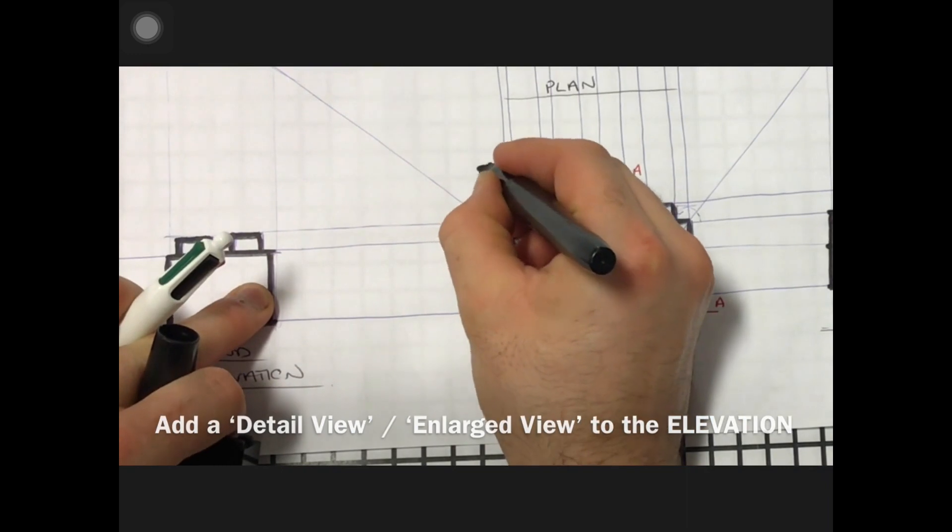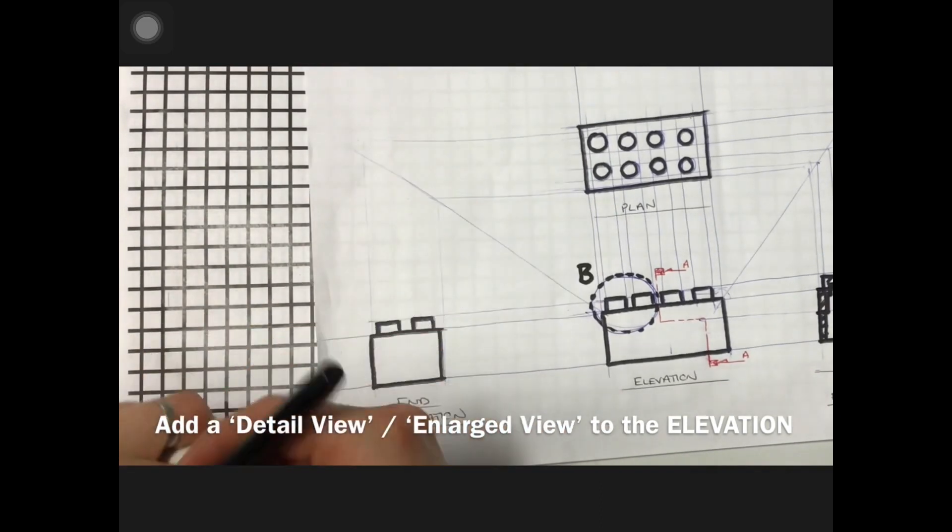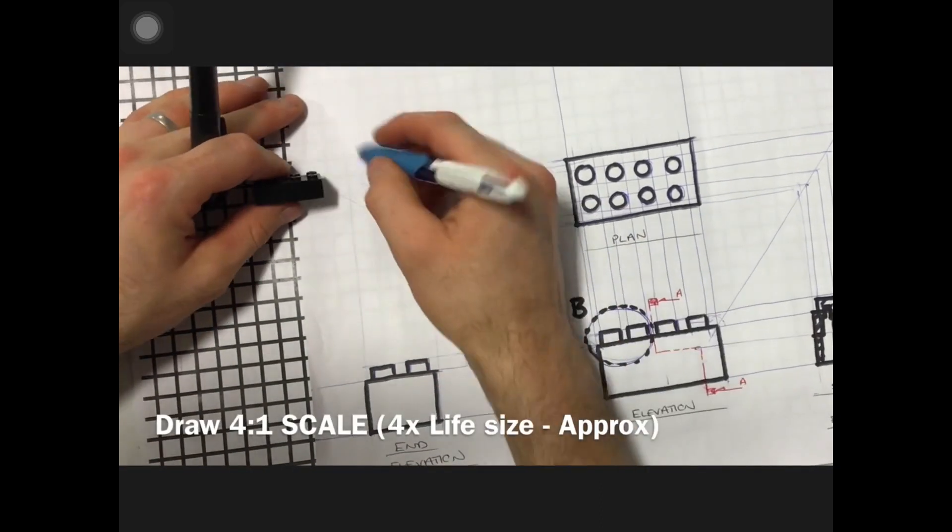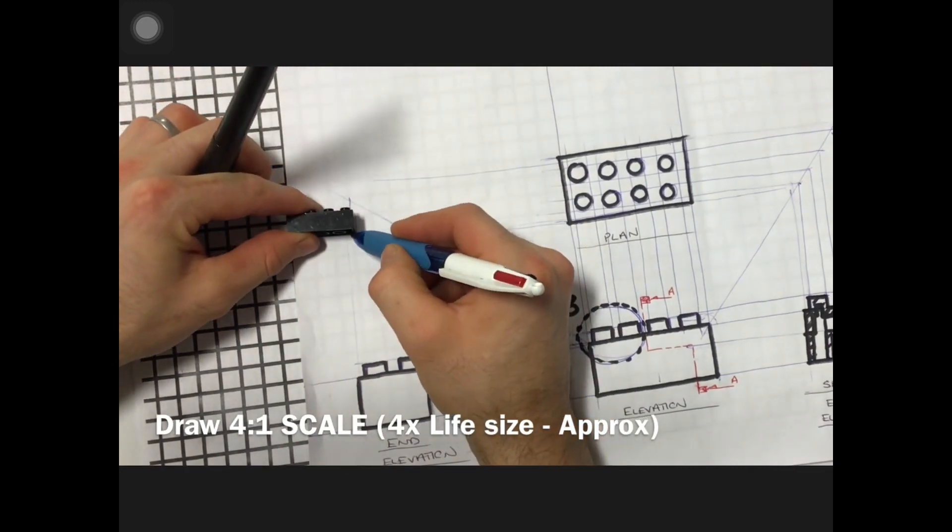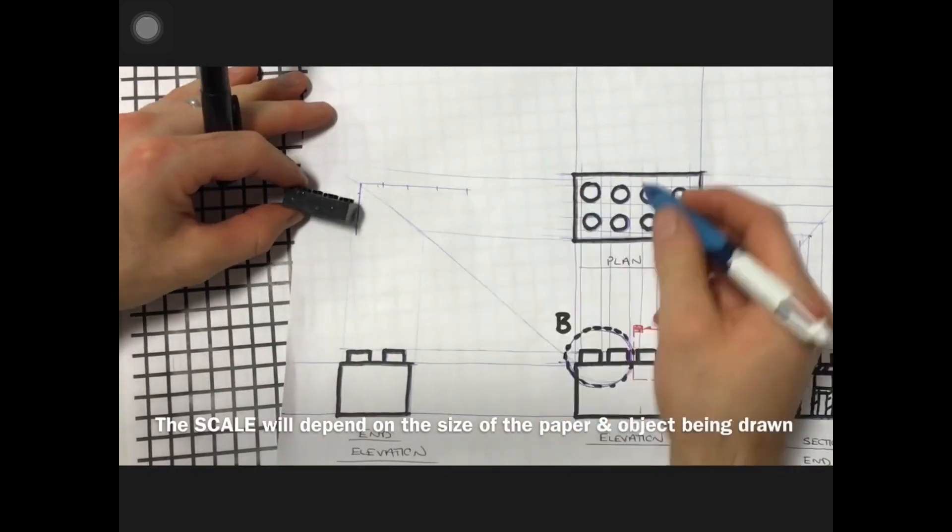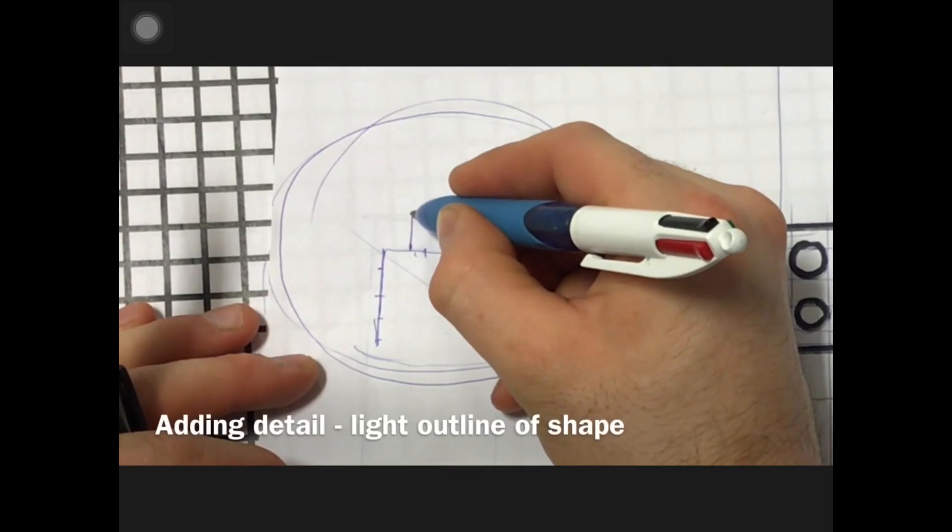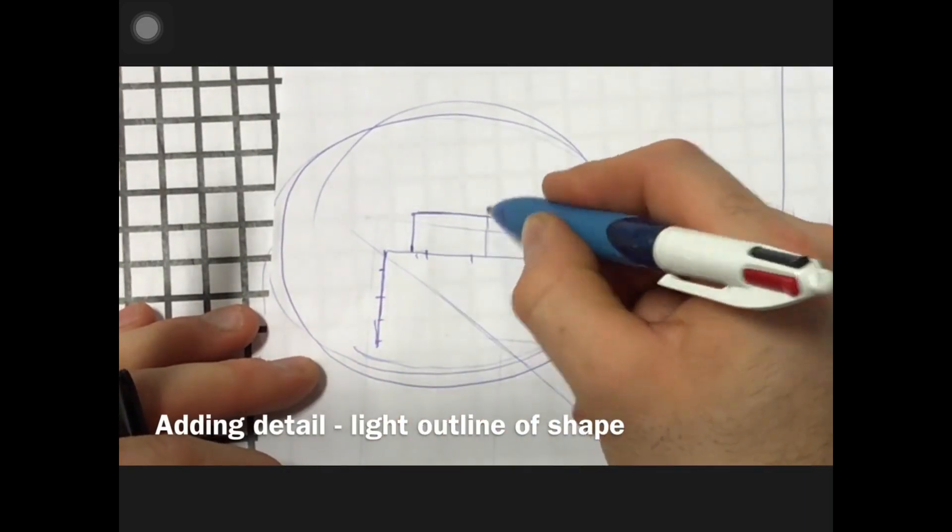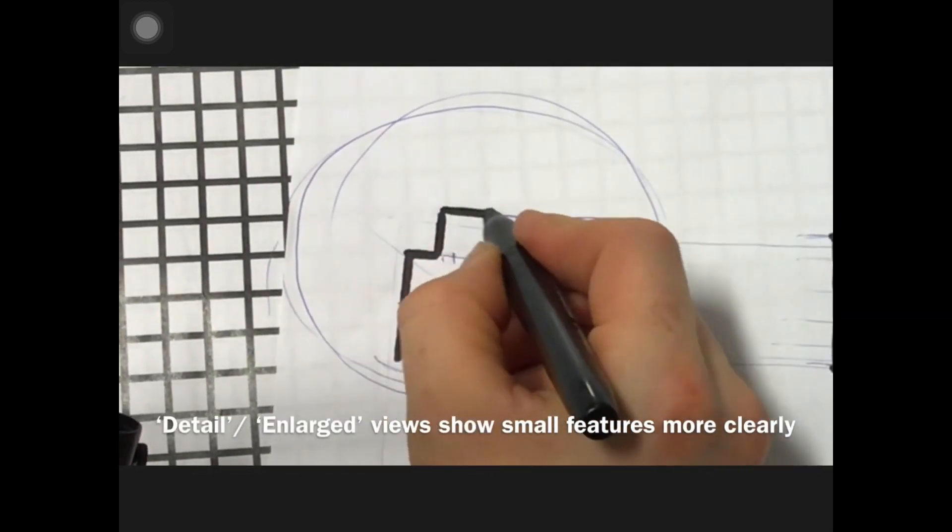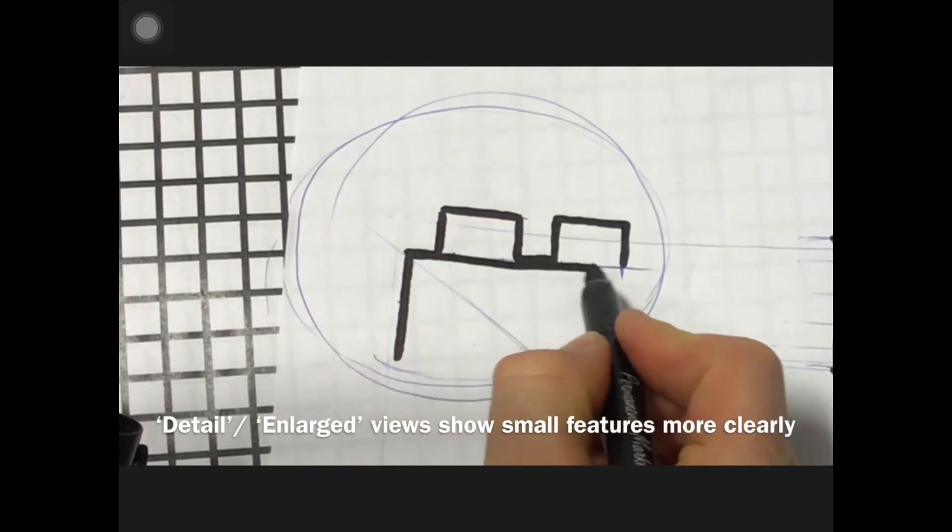Circle this little section here, just add in my little detail view in and around. Add in a simple letter, and then what I'm doing off to the side is what the detail view would actually look like. I'm going to try to draw it four times the size that it would be. The thing about a detail view is it effectively gives a zoomed in view of your object. If there's parts of it that are quite challenging, quite difficult to see, people can't really understand what it maybe looks like, your detail view gives you all that relevant information.